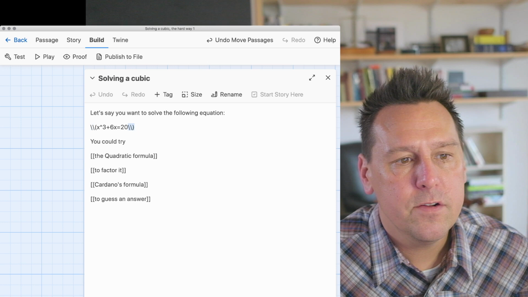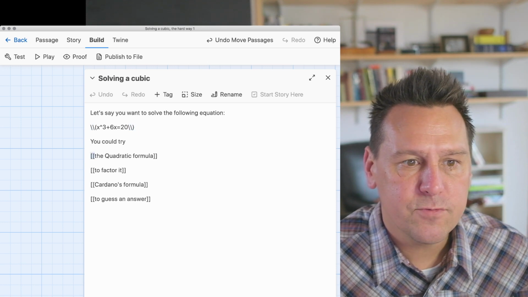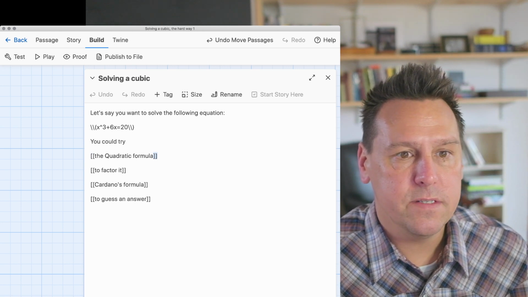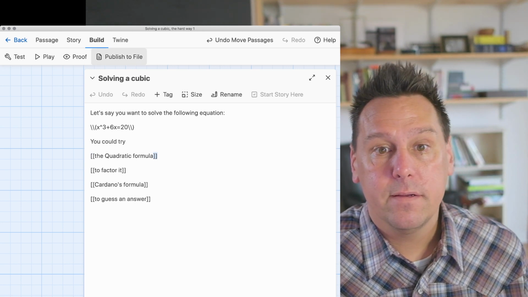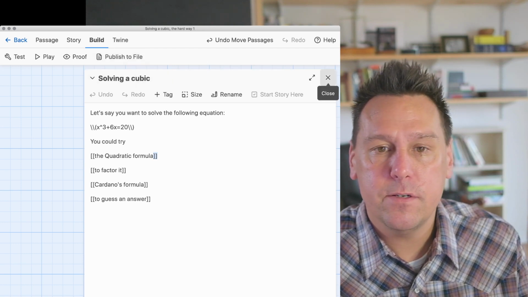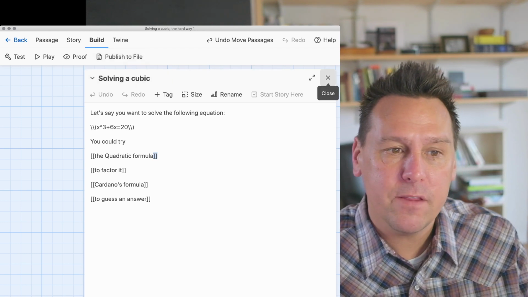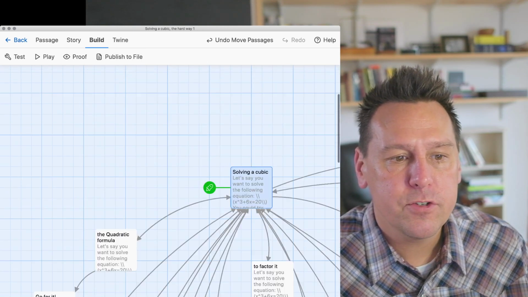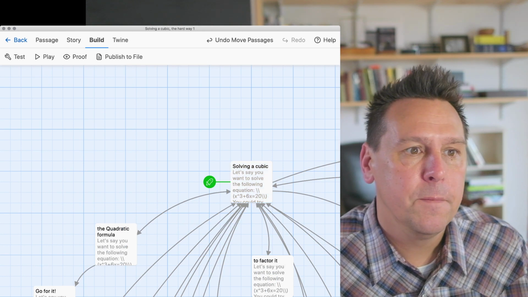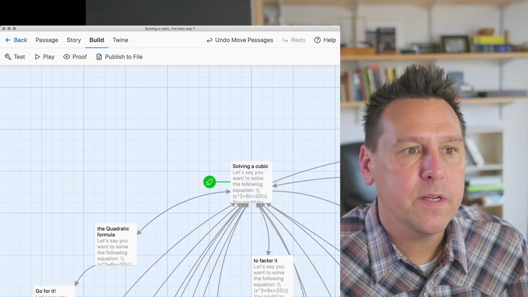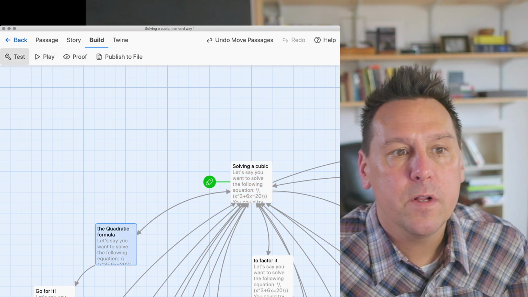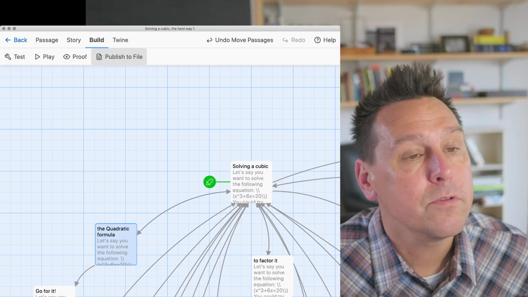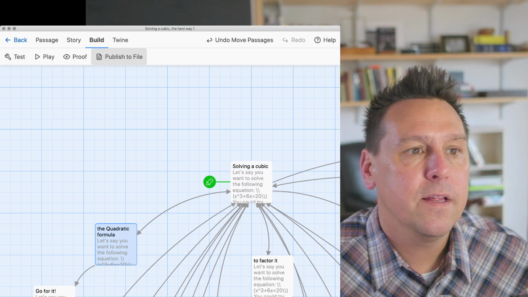And then there's sort of the syntax formatting of Twine itself, where you've got these double brackets to indicate choices. Twine itself will actually make the passages for you once you write them into this passage. It will make those downstream passages for you. So when I first wrote those, it made all of these other ones. You can test from various places. You can also publish to file. This will kick out an HTML file that's very easy to sort of either publish or share with someone online or anything like that.